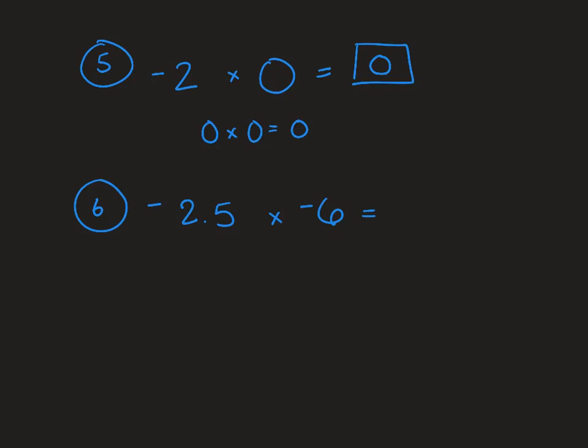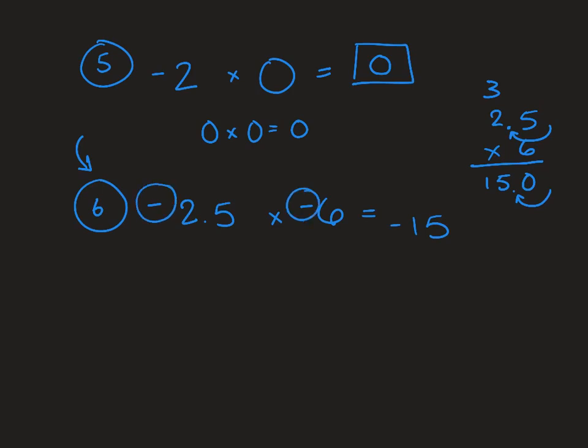Okay, and then now for number 6, and I'll do this one with you, you already know how to multiply decimals. Do that first. 6 times 5 is 30, carry the 3. 6 times 2 is 12 plus 3, 13, 14, 15. The decimal moves over one time to the left. You should have gotten 15 or 15.0, and because it's a negative times a negative, it's going to give you a positive. So if you put or think the answer is positive 15 or just 15, you are correct. Okay, so good job on that.